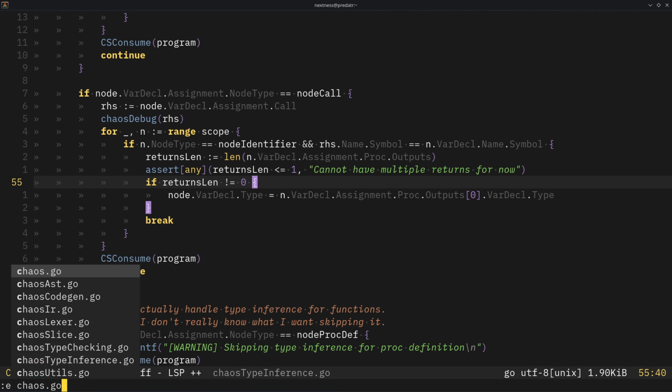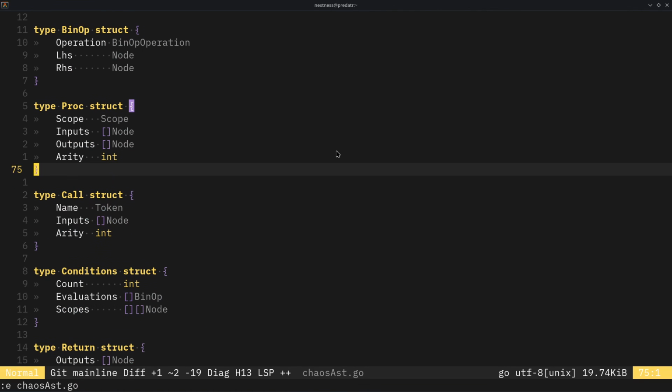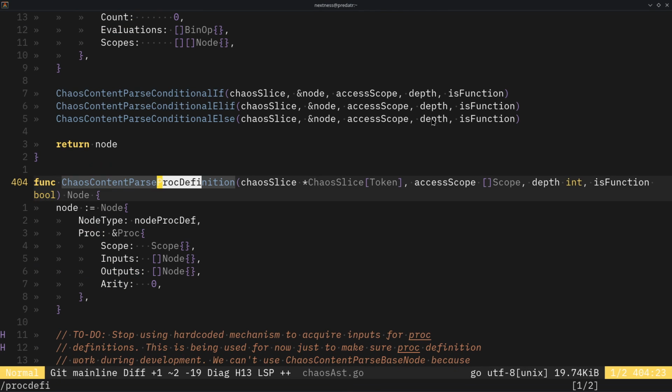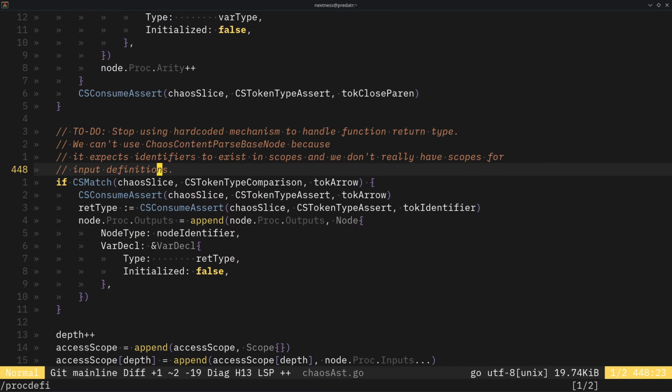In the AST, in the proc definition, we need to do something a little bit different in here. So in here, we consume assert if we have an arrow.